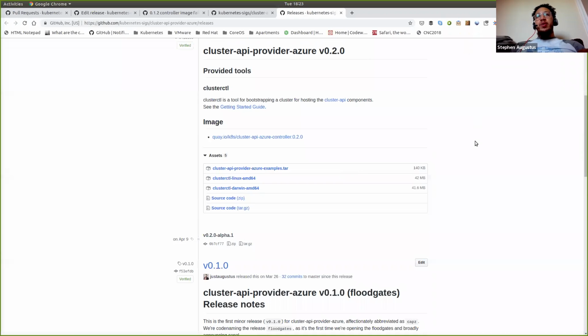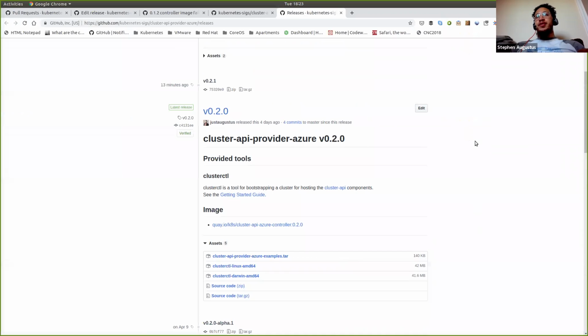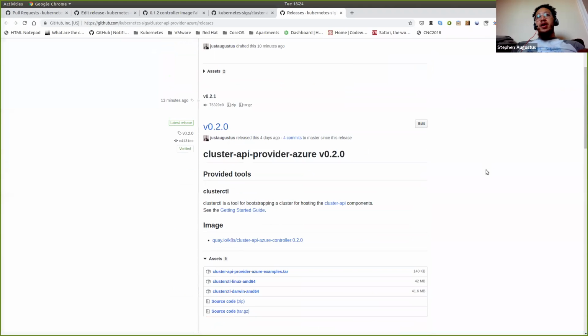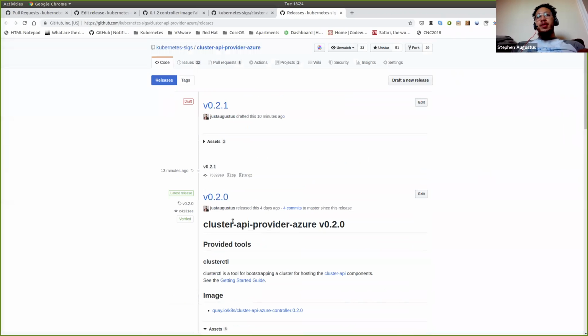So I think I was holding it up for the sake of rolling in a few more PRs, support for existing resource groups and end-to-end tests and support for existing VNets. And those are going to end up taking a little bit more time than I originally anticipated. So I didn't want to hold up the opportunity to stabilize on an upstream Cluster API version. So I cut this one, right? And we're cutting this one now to fix this bug fix, right?